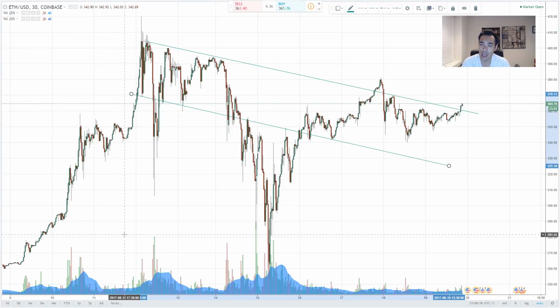The problem here is that Ethereum will eventually go back up because number one, nothing always goes down forever. And the second reason is that as the price begins to lose its momentum, it begins to form these patterns that usually can indicate a reversal. So the inverted head and shoulders formation is one of those. It's when there is a major trend break in the price of Ethereum or any sort of coin.